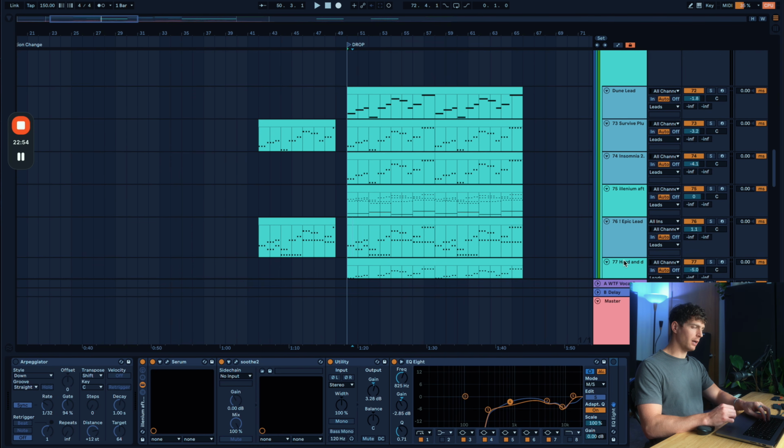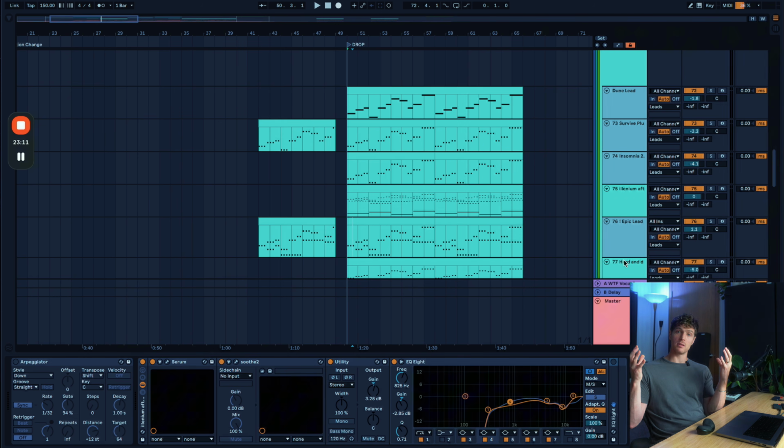Because of that, everything else in the drop is very focused and kind of close to center. It's clean in the sense that it doesn't have a bunch of reverb on it, because reverb creates extra harmonics you might not want. It creates extra noise you might not want. And because these are the only layers with reverb, they're all sort of in a different part of the stereo field, right?